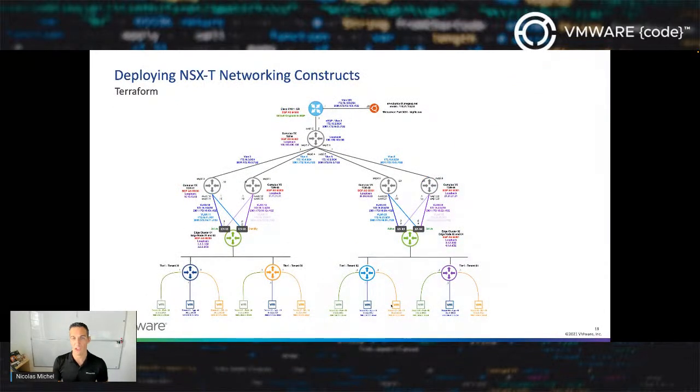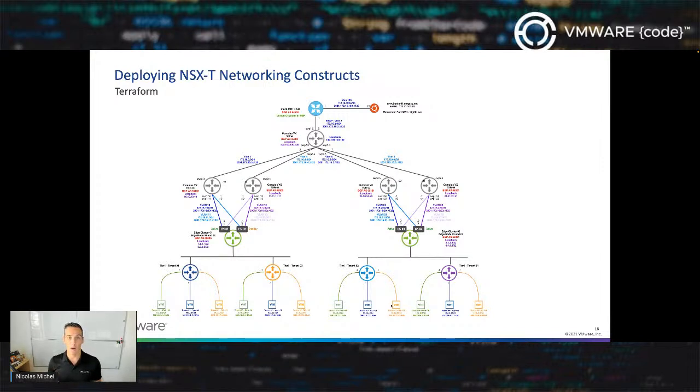So that's the topology that we are going to work on today. In green, you can see that we have two tier 0s that are spread on multiple edge nodes. The first tier 0 will be hosted on edge nodes 1 and 2, and that tier 0 will be in active standby mode. And I have another tier 0 on edge nodes 3 and 4, but this particular tier 0 will be active.